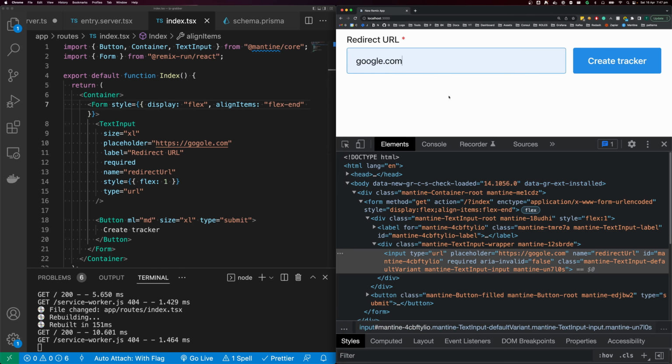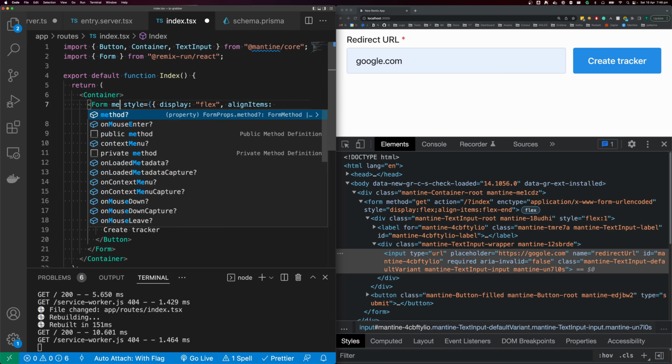Let's try submit this without a valid URL. And you can see here, please enter a URL. So you need the protocol on the start of the URL here. And this is going to give our form some really nice validation. And we get that out of the box just with standard HTML. One of the things you'll notice about Remix is that it relies pretty heavily on standard HTML, which makes developing your applications much easier. And it means that they're just going to work across lots of devices without little edge cases.